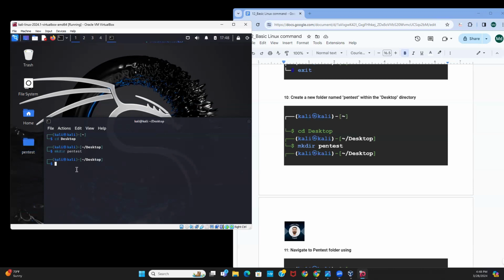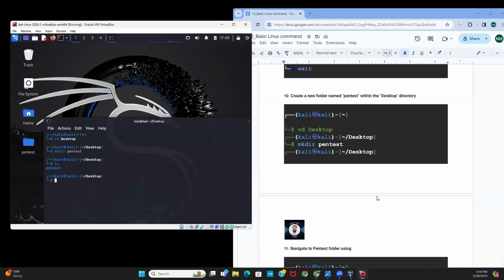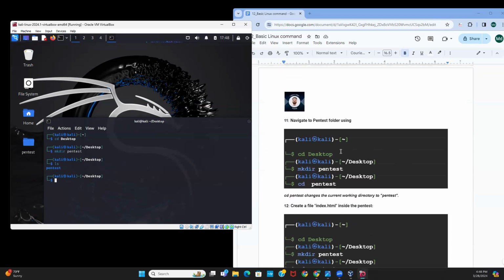Now if I type ls again, I will see the pentest. Before it wasn't anything, right? It was empty. Okay, let's move on. Now we have to navigate to the pentest folder. Right now we are on the desktop, but we want to be at the pentest folder.